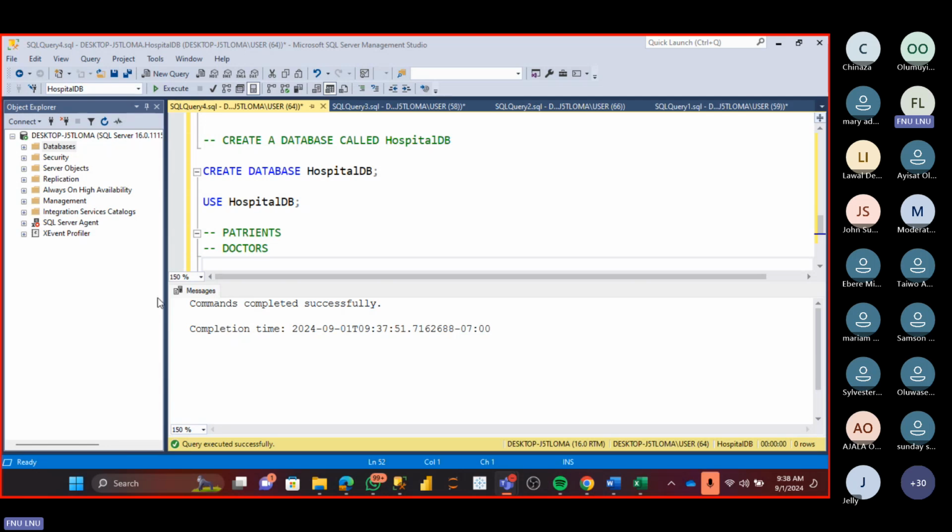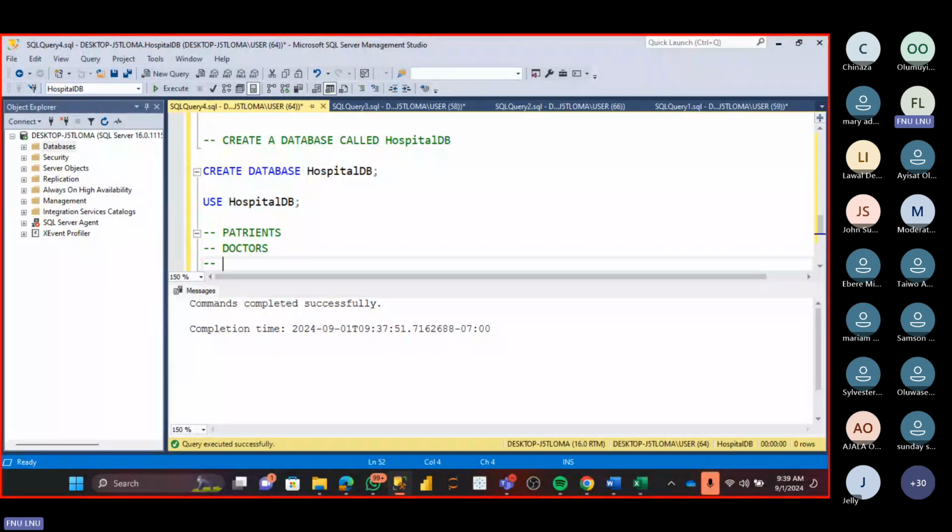Good. So now I think we need to create these different tables. You see all those tables you work with, this is how they are created, so learn how to create them now. So we will create the patient table. This patient table would hold information on the patient. So it's going to give us every piece of information we have on the patient. Then the doctor's table is going to give us information on our doctors.